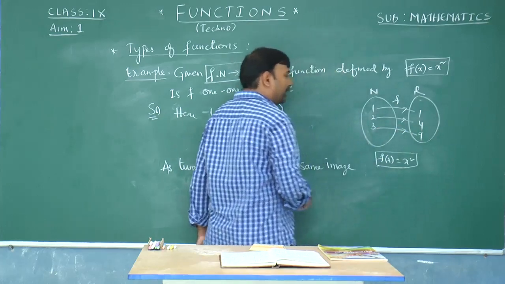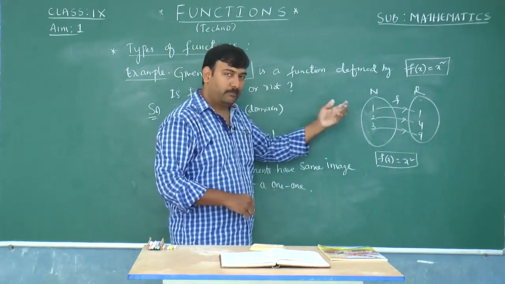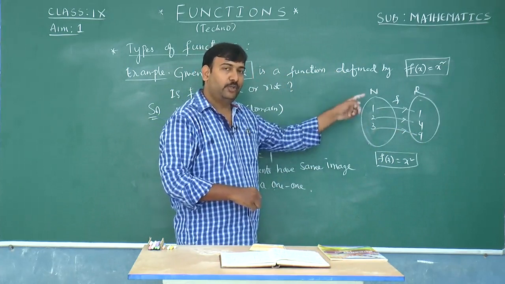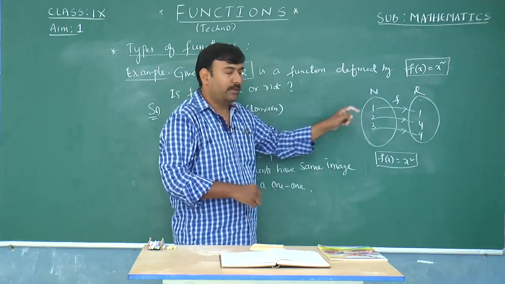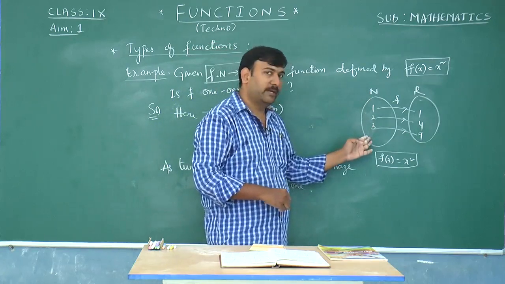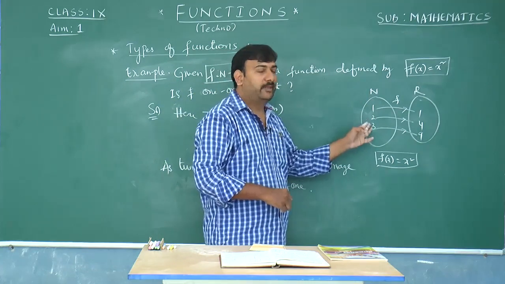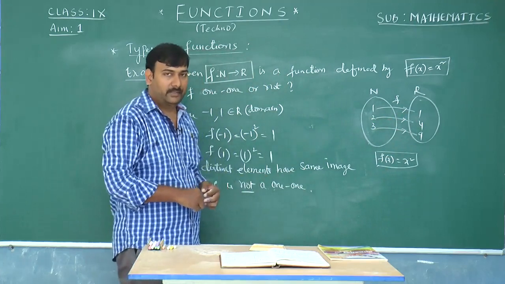In this way, if you observe carefully, here there is no chance of getting a negative number. That means you cannot pick two numbers having the same numerical values but opposite signs. Because you cannot pick the same numerical numbers having opposite signs, there's only the chance of taking positive numbers from the domain. So every positive number you take, their image is going to be different. So there's no chance of different numbers having the same image.